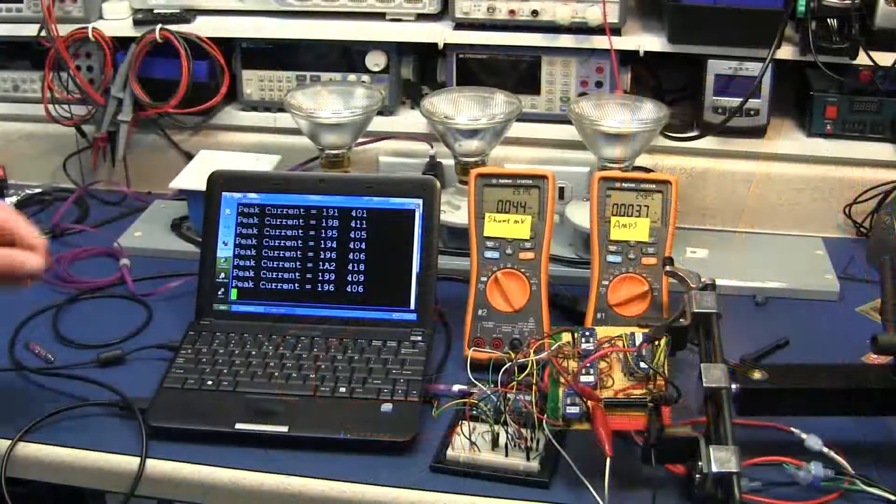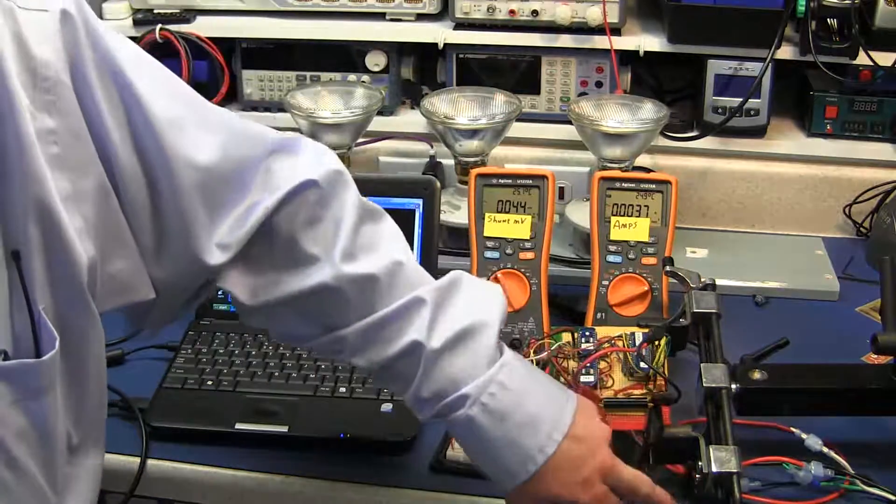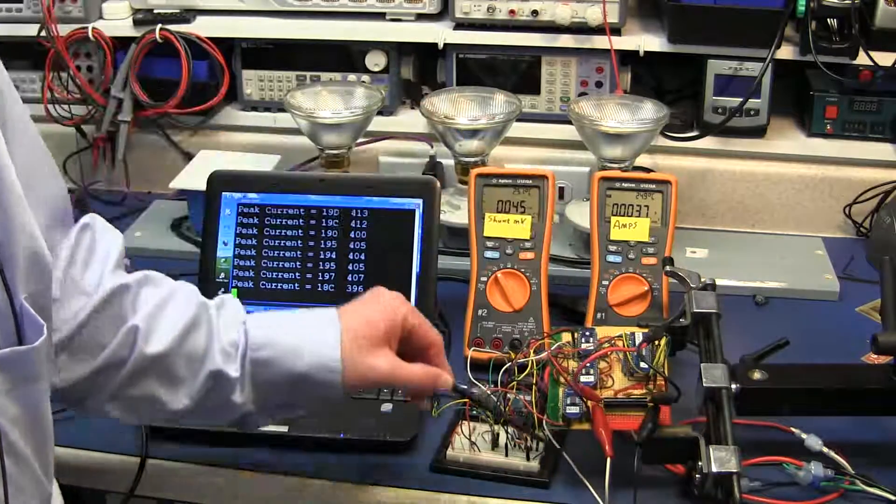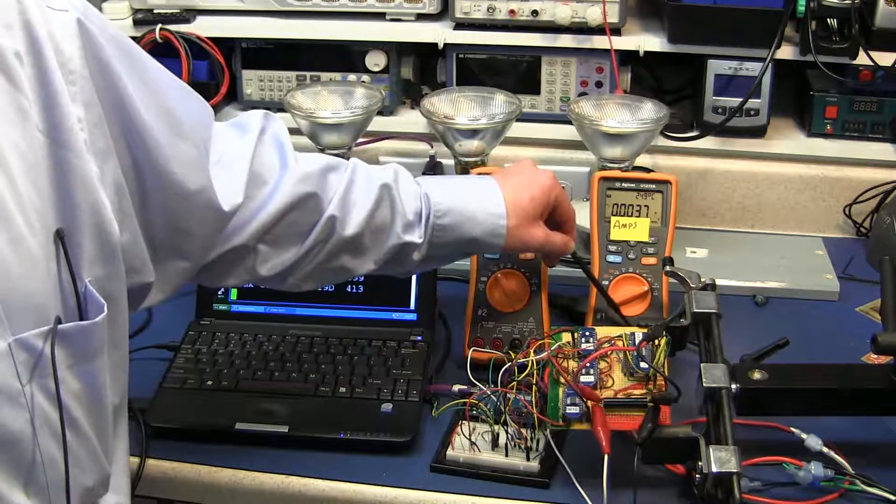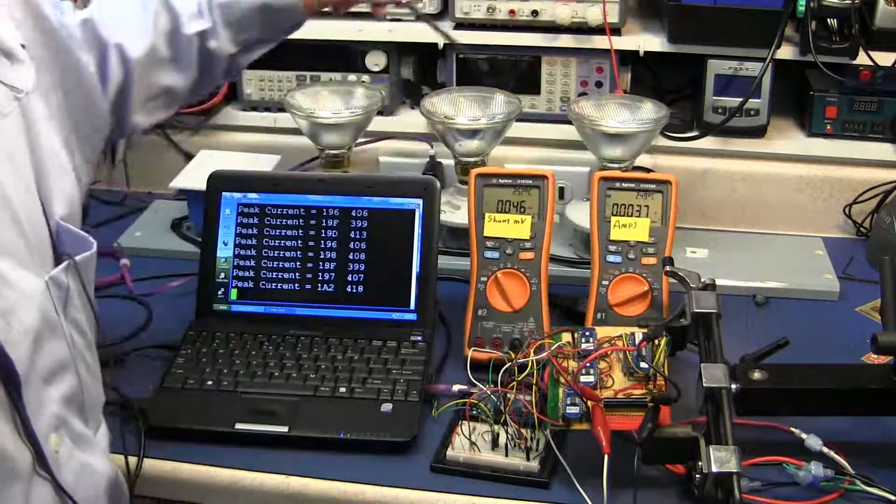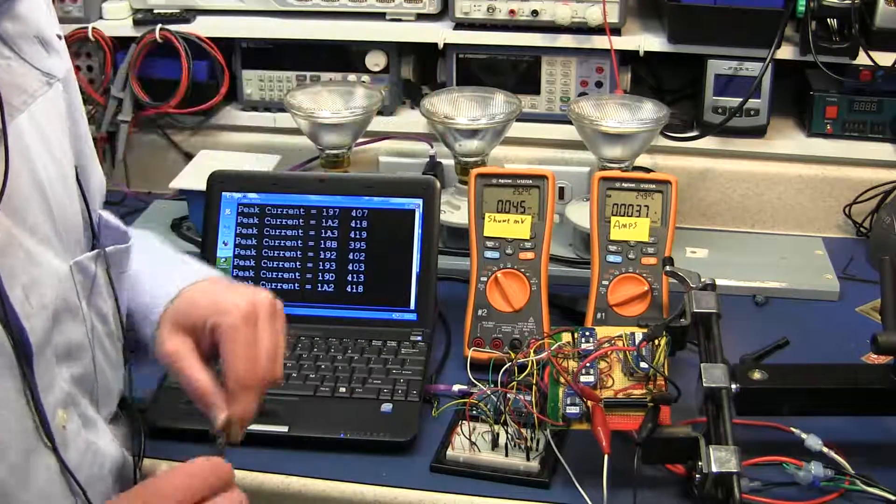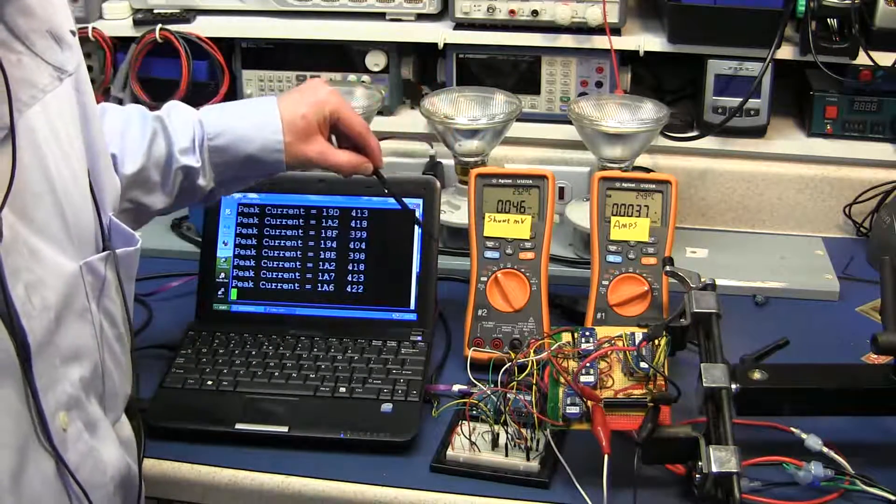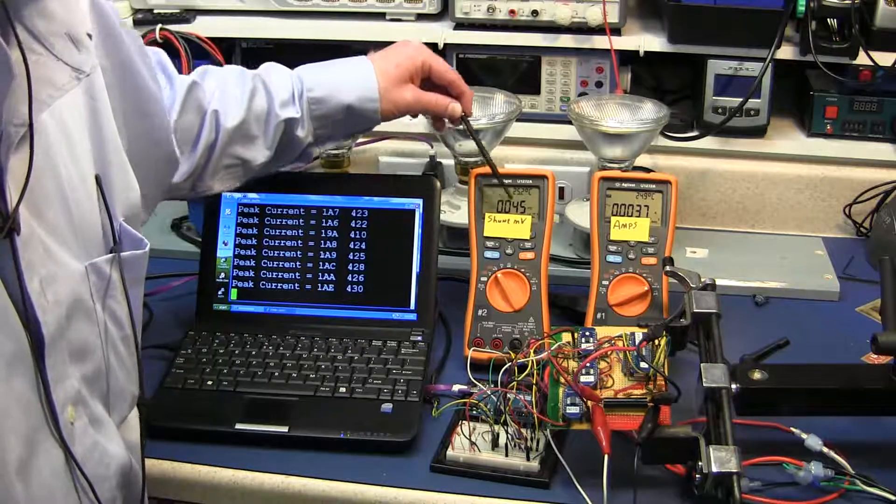Here we have the test setup with an array of lamps for our load. Those are connected down to the Kelvin resistor here. The power will flow through the Kelvin resistor through the shunt and out. That will connect through the meter here to measure our true RMS amperage and then connect back to the line. Also across the Kelvin resistor we are measuring the shunt voltage. Here since the system is not currently powered up, we're getting a tiny bit of noise and since we're in the millivolt range this is actually 45, 46 microvolts - just background noise.